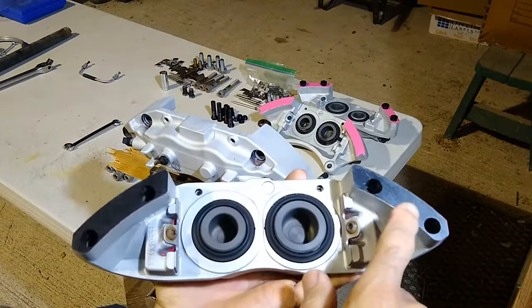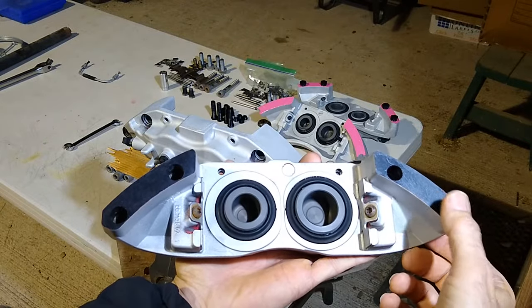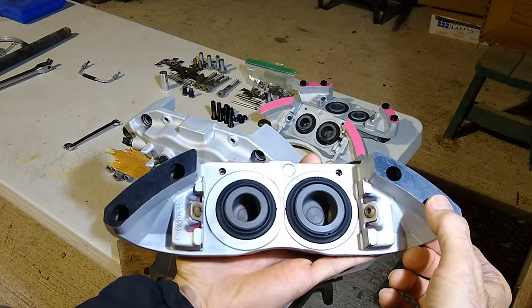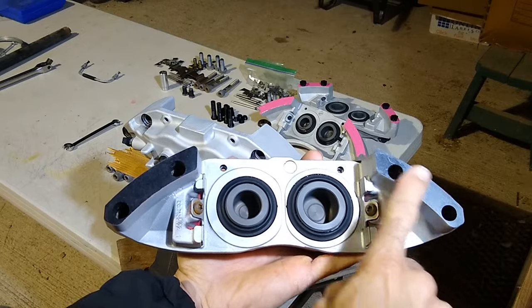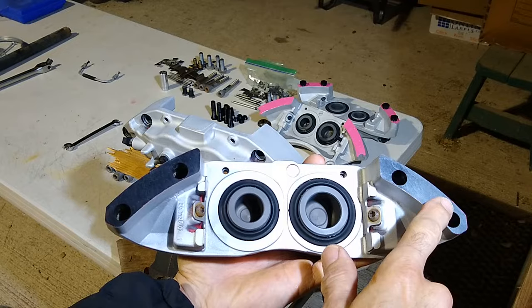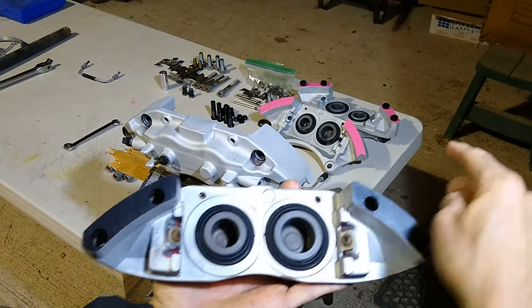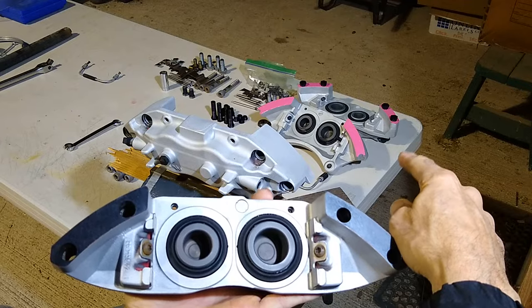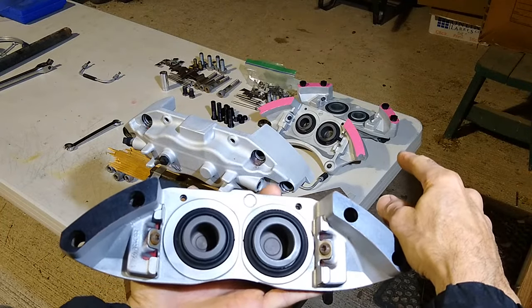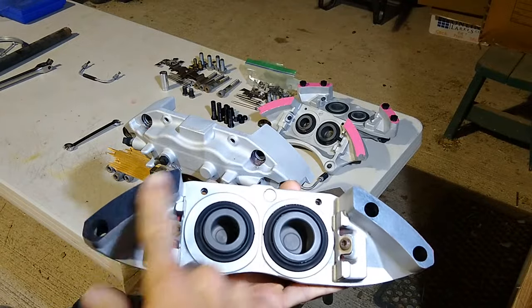Now these are machined surfaces, so when these things are put together, they fit very, very tight. So you want to take care and protect these surfaces to make sure that they don't get damaged. Because I don't want to blast any kind of media on this, I'm going to cover them up. If you see the pink ones over there, that's just some pink vinyl that I'll probably never use. Just tape it across here to protect these.